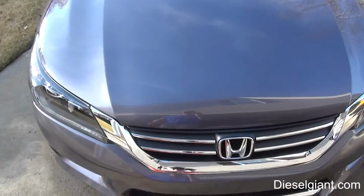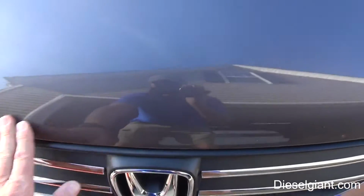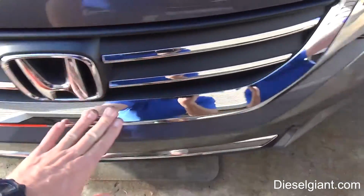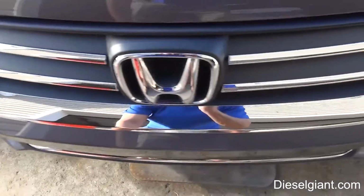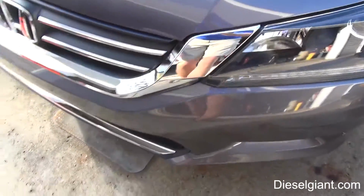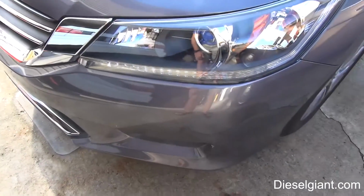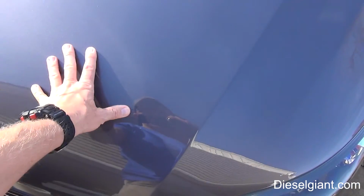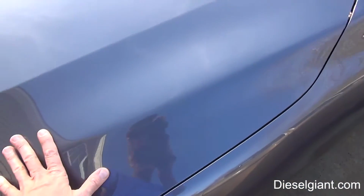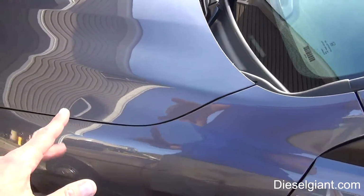Okay guys, so I want to give you my final thoughts on the Duragloss 901. I think as a foam, it is slightly below middle of the range, just because the foam doesn't last very long. It does have some good lubrication on it, but as I said before, if you mix it 3 ounces to 10 ounces of water, it may have a little bit more holding power. However, as a hand wash, I think this is excellent.